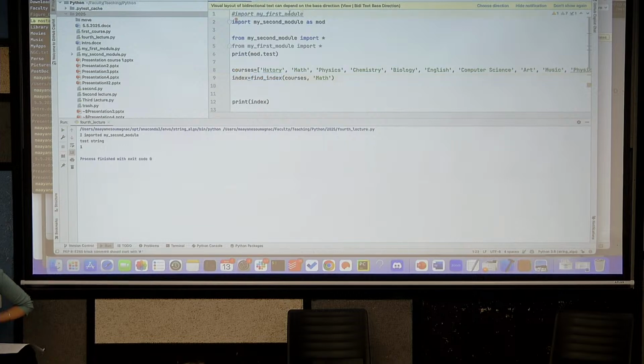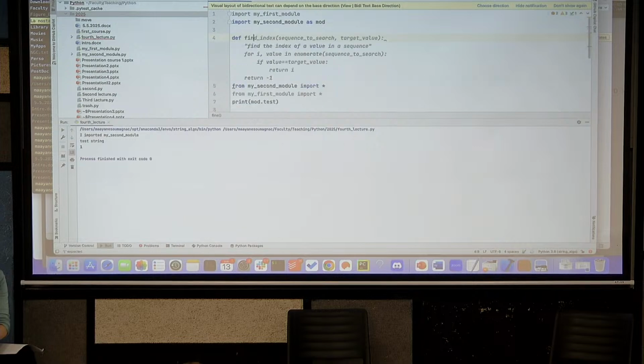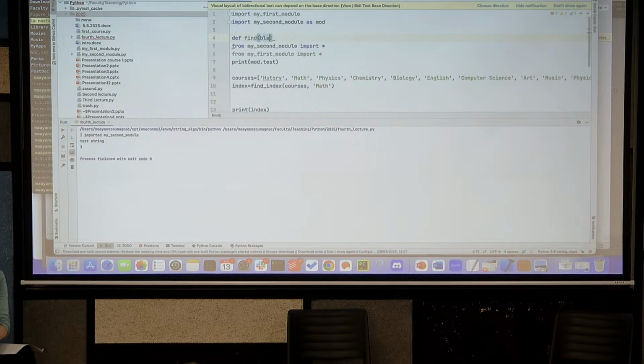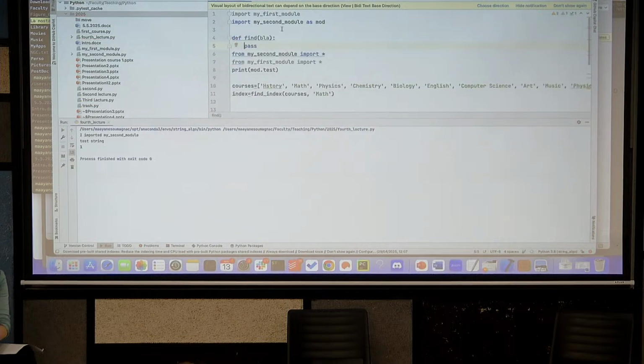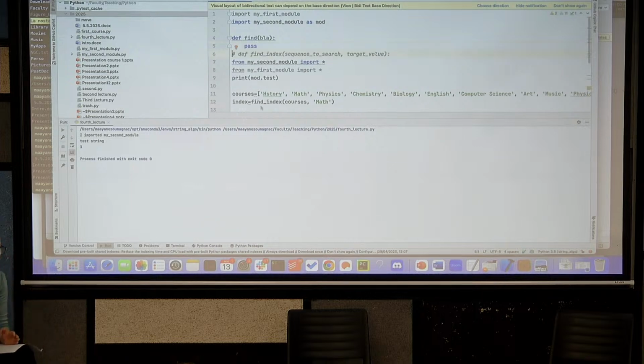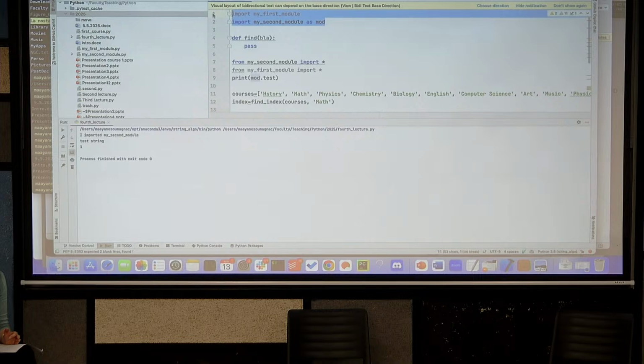Let's assume I did two modules, and here in my function I also defined all kinds of find functions. Assume my code is 1,000 lines long, so I don't remember exactly how many functions like this I defined, and I have 20 lines of importing, and each of the modules has hundreds of lines.